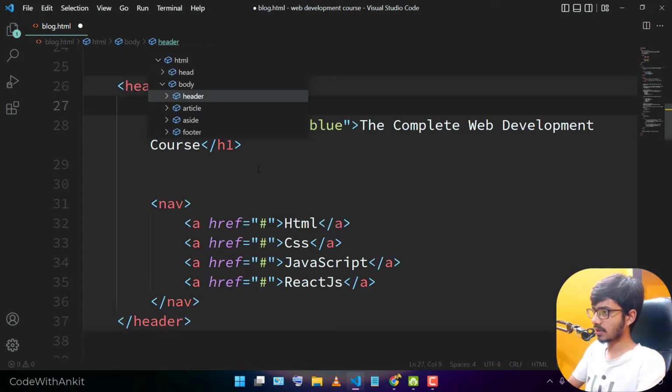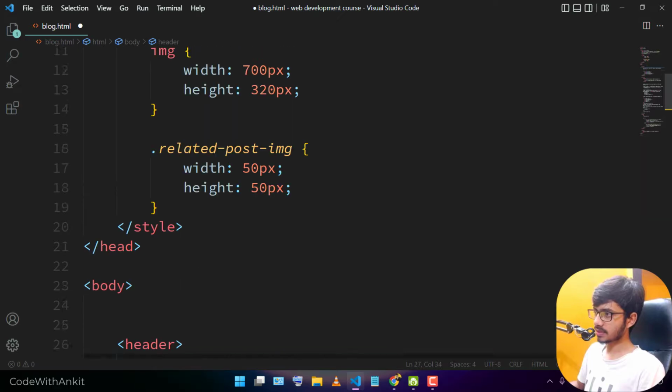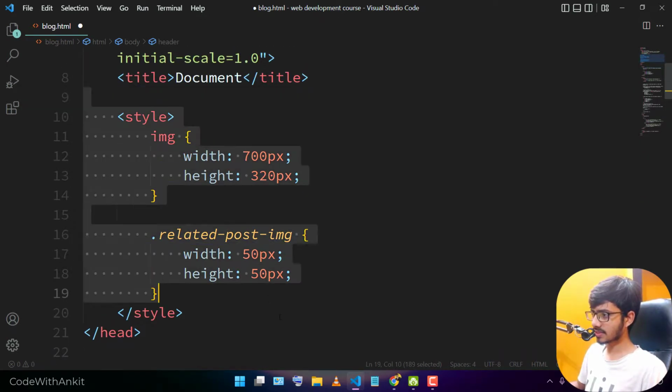Let me write here: inline CSS in h1 tag. Perfect. This is inline CSS because the CSS is in the line. Now, I can go to the head tag, and under it use a style tag. I told you at the start of the course that by using a style tag under the head tag, you can write all your CSS properties. You can declare the CSS.